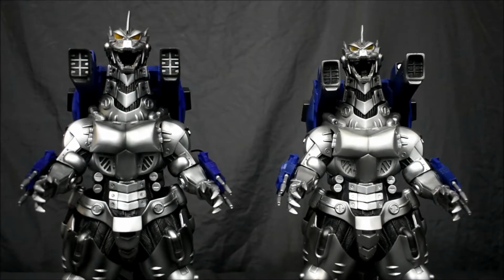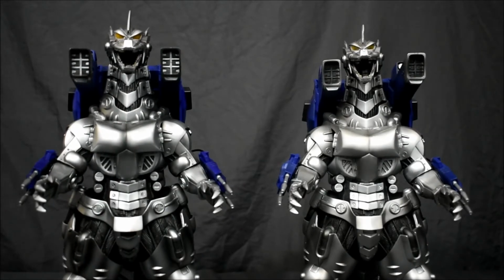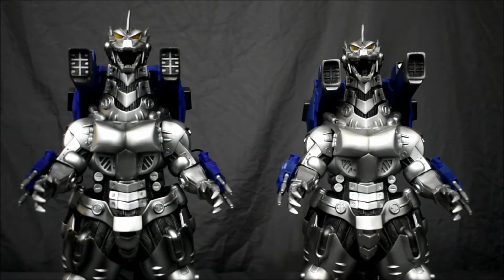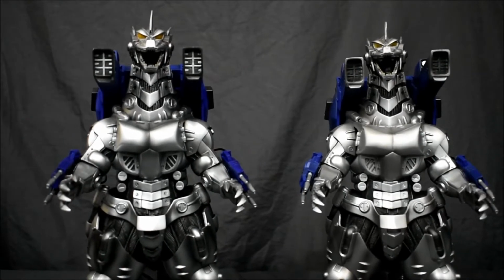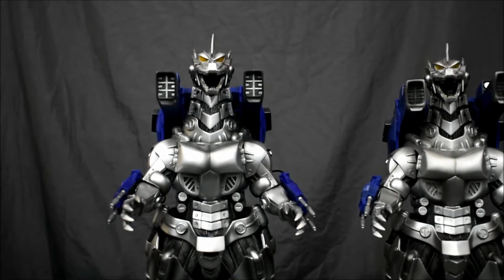Okay, so one of these is the new nighttime version, and the other one is the original Wonderfest version. And at first quick glance it might seem that there's no real difference between the two, but there is. So let's go ahead and have an up close personal look here and see if we can tell the difference.